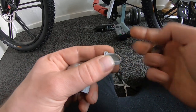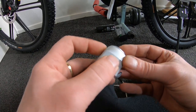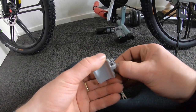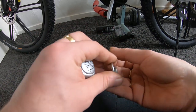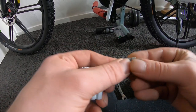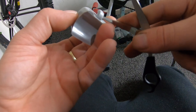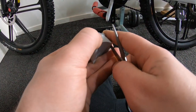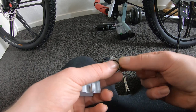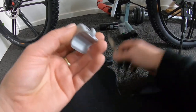And now I've forgotten which way the battery goes in. So I'm just going to try like that. Oh, no. Is that right? Okay, no, that's not right. I should have looked to see which way the battery goes. All right, let's try and flip it the other way. So the plus is there, and then one that way. Let's try that. Push it. Okay, no, that's not right either. Oh, wow, I really should have looked. Okay, so we're going to flip these batteries the other way around. So one like that, then like that. Let's try this. Nope.